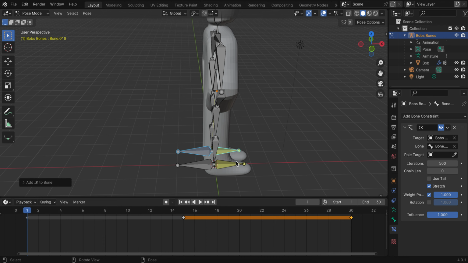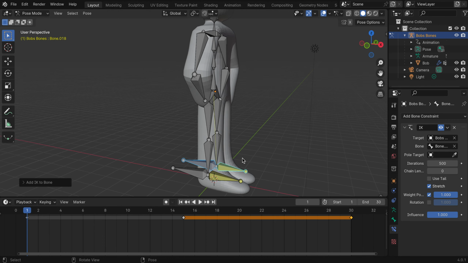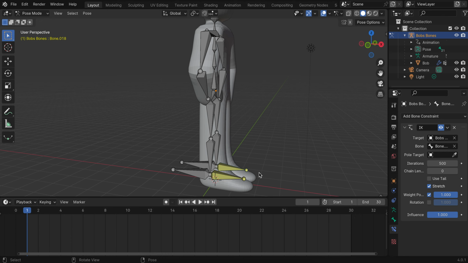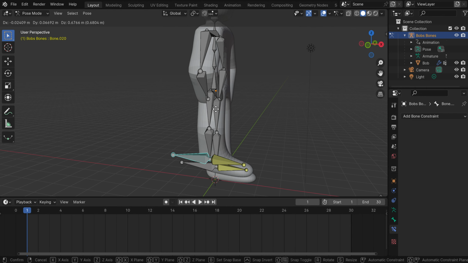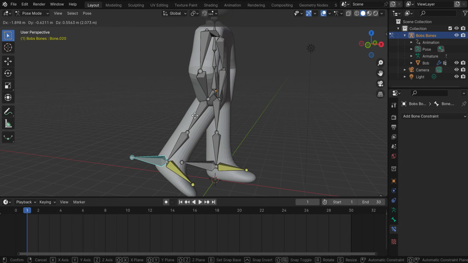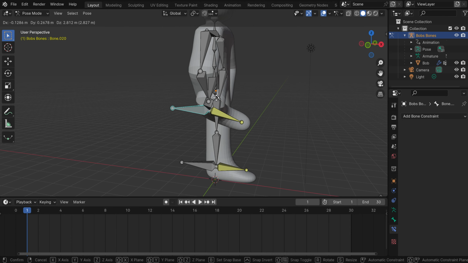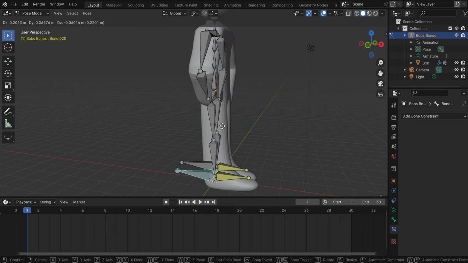So now we have bones like this. So far, nothing seems to have changed, but now if we click on this new bone that we created while we are in pose mode, and we press G to lift the bone up, you'll see that all the other bones are moving around, although maybe not naturally. They are moving according to where the foot is going.